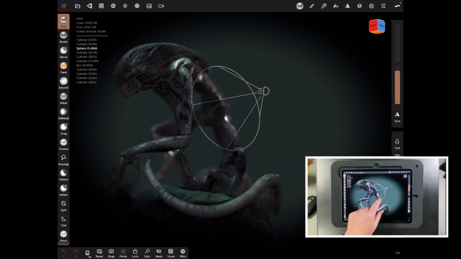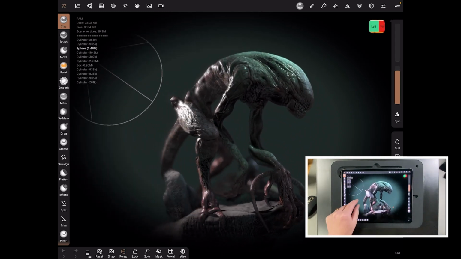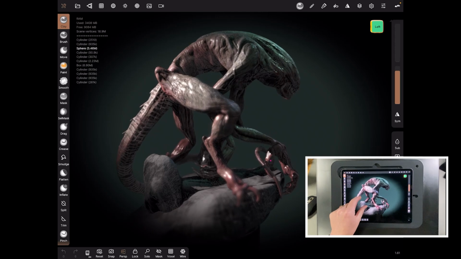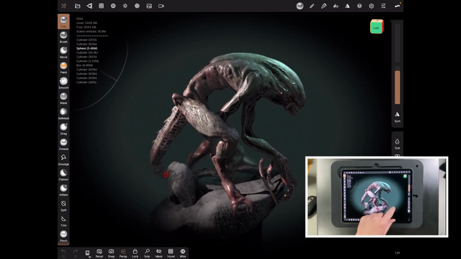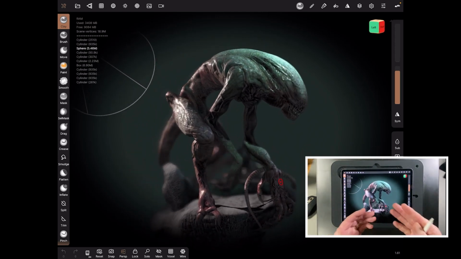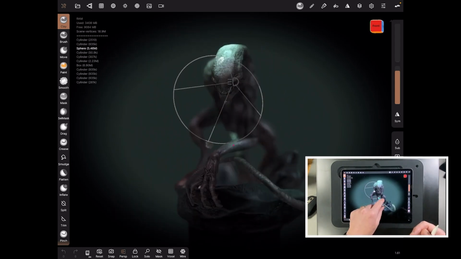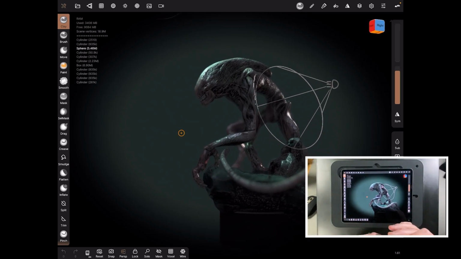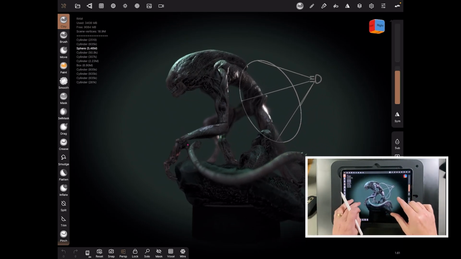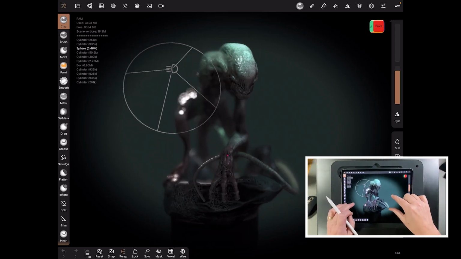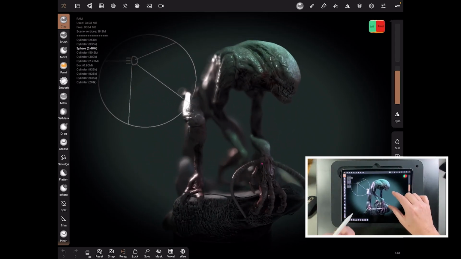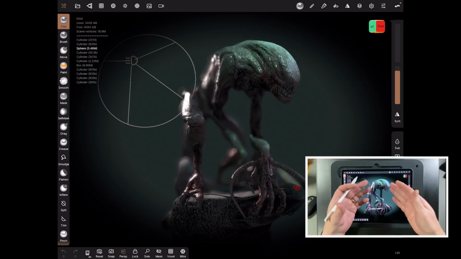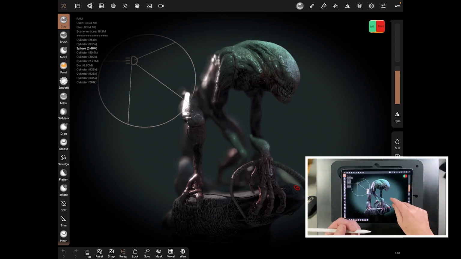So for me to start subdividing these up any higher wouldn't be a problem until I get around that 40 million mark, and then something else dies. Now, it could be that the real time can't cope. It could be something else in iOS that can't cope, but it's not really a problem. I'm not saying this as an issue, and I'm not a developer and I'm not a programmer. I don't understand fundamentally what's going on at the coding level. But for me, as a functioning artist, I need things to do what I want them to do. This is not a problem at all.